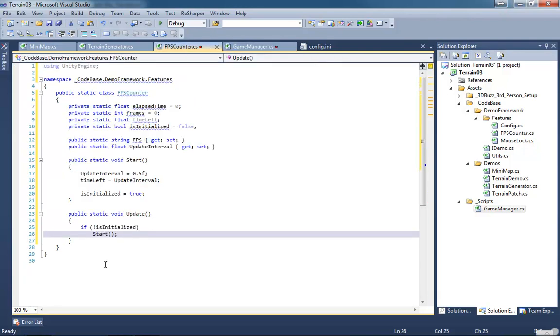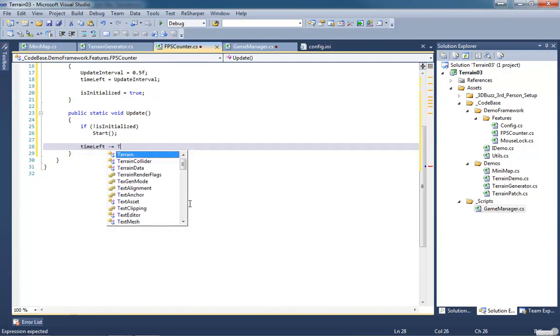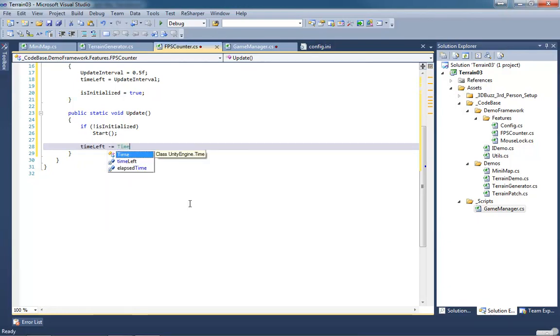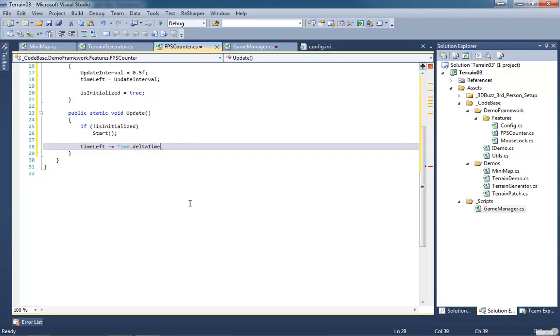So now we've got some kind of time counting that we need to do. We need to decrement our time left, and that's going to be our time dot delta time. So the amount of time from last frame we're going to subtract from our time left.